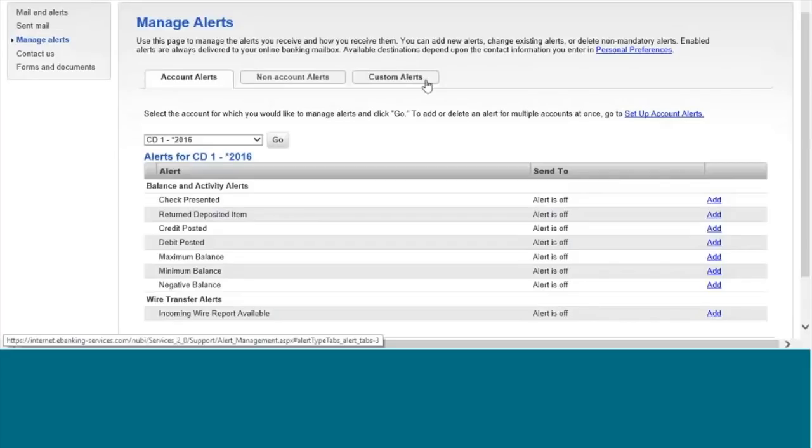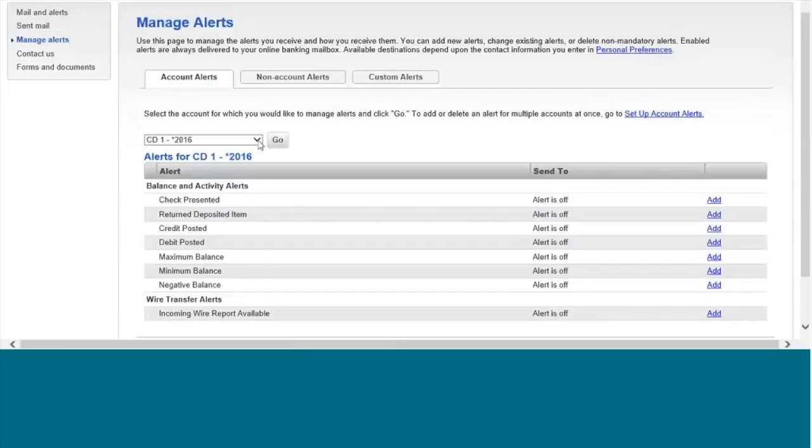Because these alerts do get sent out to email addresses and, in some cases, mobile devices, we have a hypertext link built in here for personal preferences. That hypertext link will give you the ability to go out and change your email address and your phone number. So when you set up this alert, information can be emailed to a primary or secondary email address or to a mobile device. It can be texted out to a mobile device.